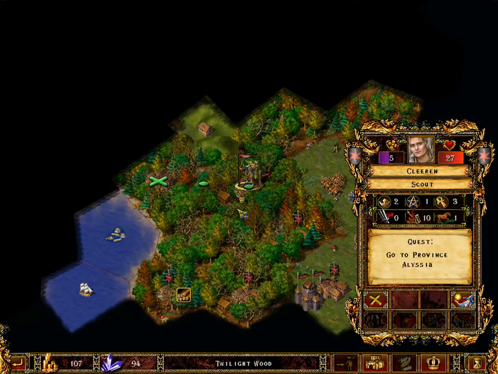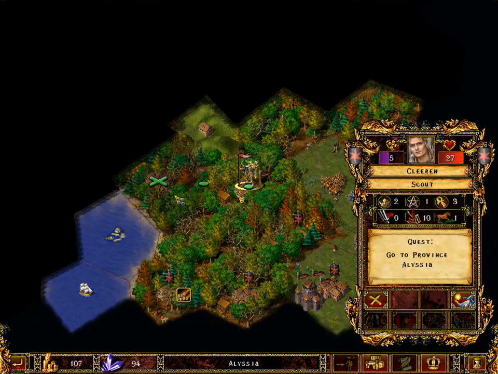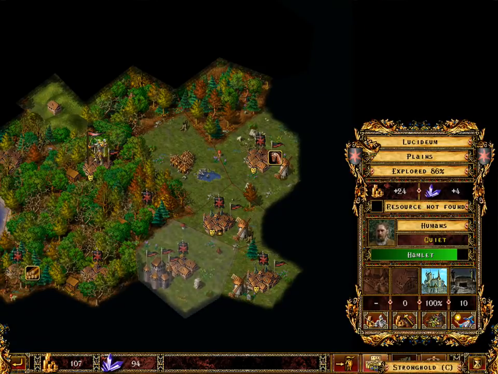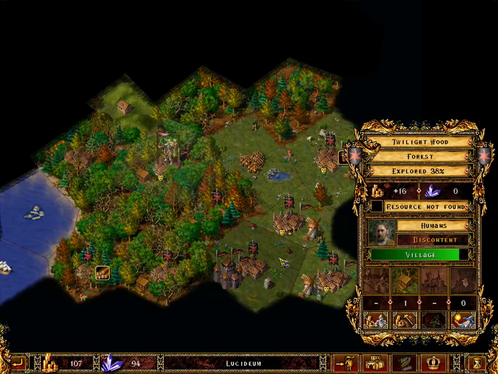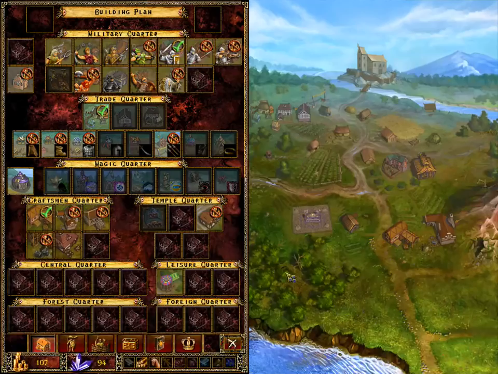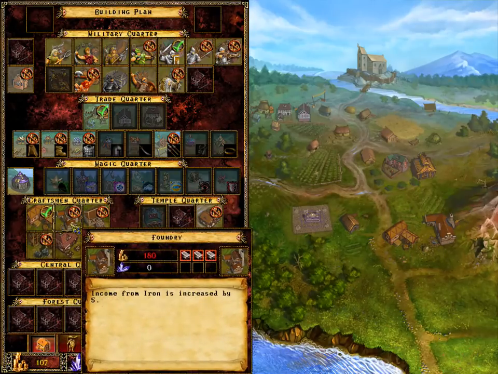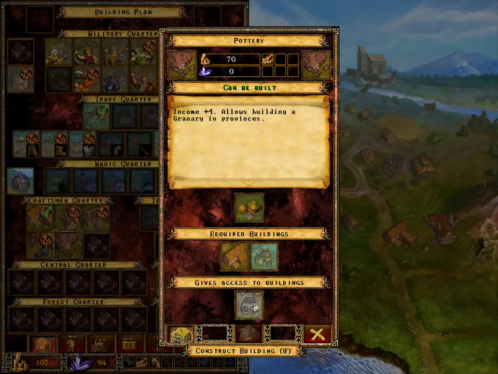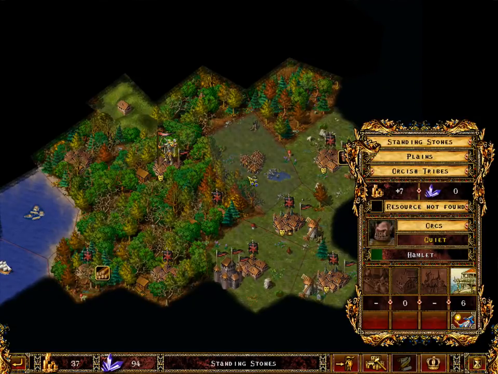Good. I wanted to do the scout right before we moved on to another hero. I want you guys to see why it was a good hero. What should we do now? I have a fair amount of money. We don't have any... A granary in provinces might not be bad. That might be what we build. Now we can start pooping out little granaries. And all of our places that have a high amount explored, like this place 75, those will be the first to get granaries.